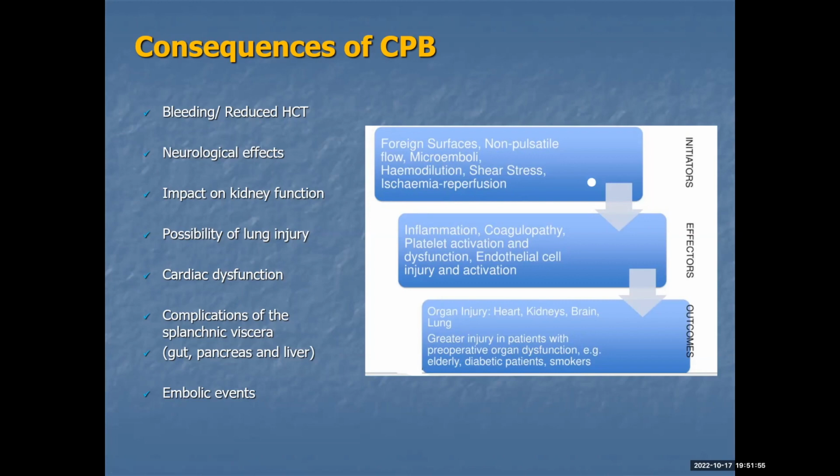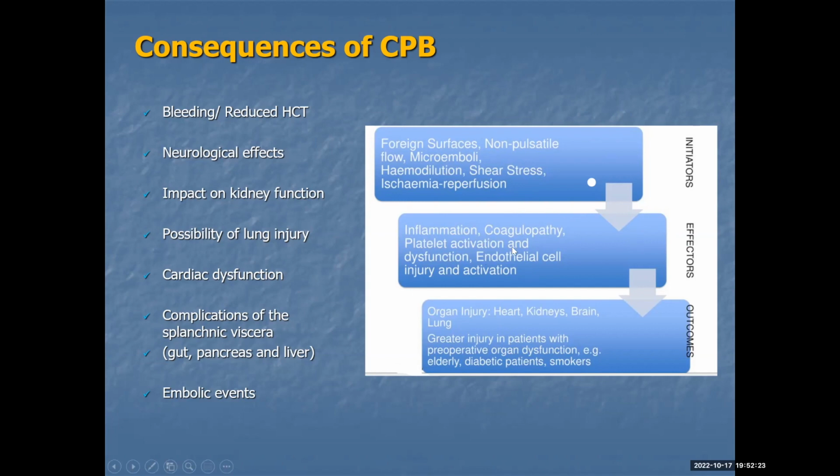You get kidney injury because the circuit, especially if it's a roller pump, gives non-pulsatile flow. Normally you have systolic and diastolic, and that's what the kidney is used to, and it doesn't like not having that. So for a long bypass time, if you don't have that, the kidneys do start to suffer. You have microemboli, hemodilution, and stresses, and can see pink urine because of the stress going through the roller pump and so forth.